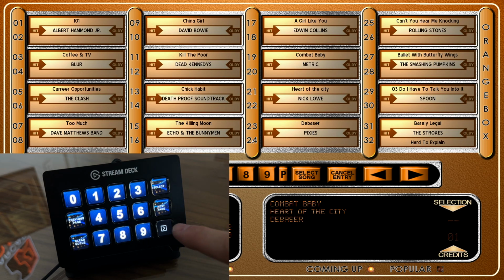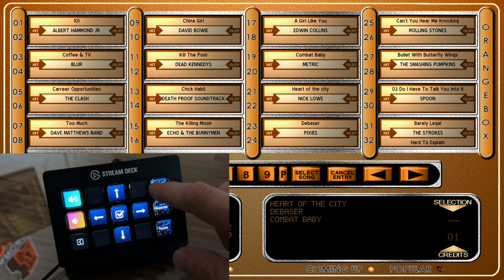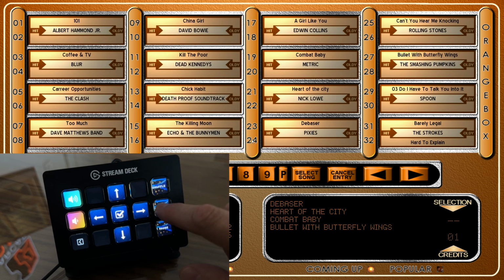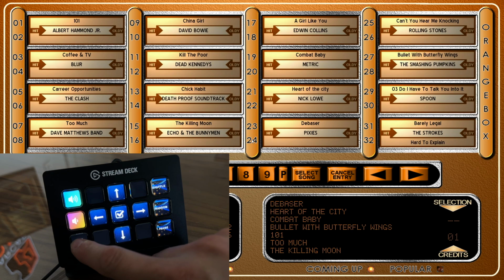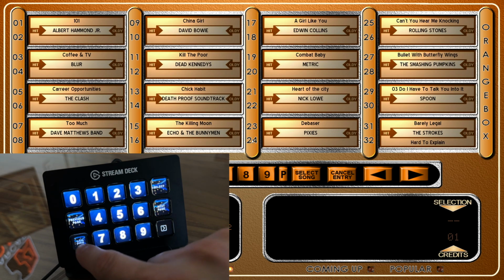Awesome. Now you have different things you can do. You can do shuffle. It'll shuffle them up. You can do random. It'll just add random songs to the playlist. And if you want to just clear the playlist, you go back, you do clear queue, clears it out.